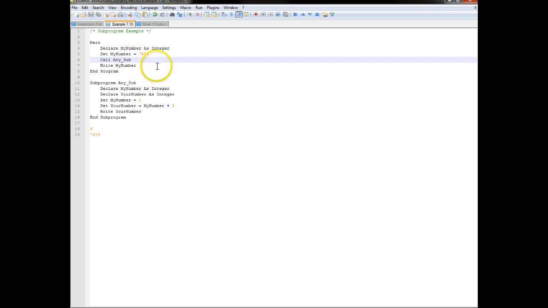And now notice this is not a submodule any longer. This is a subprogram. So when we get down here, we can declare another variable called my number, and notice that this variable name is the same as this variable name. However, since this is a subprogram, we grab a new memory block, and we define that as an integer value, and then we declare another variable called your number, and declare that as an integer.